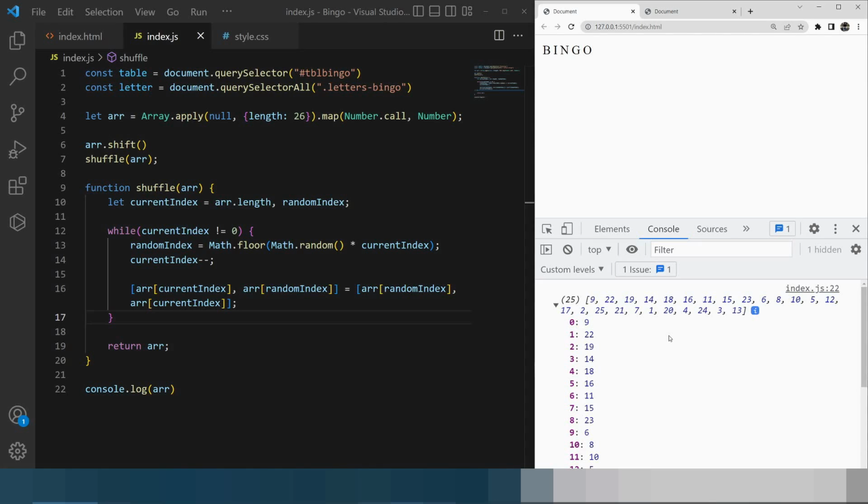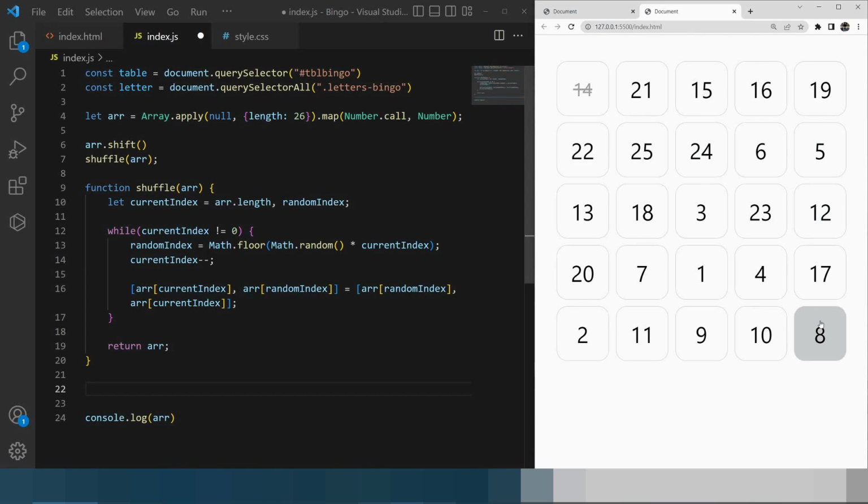Now we can go ahead and render the table. Since it's a 5 by 5 matrix grid, we can have two loops. The first loop takes the row and the second loop takes the column. It will go 1 to 5. To keep the index position increasing from 0 to 24, I'm going to set one iterator. The iterator takes care of all these text contents and their values.